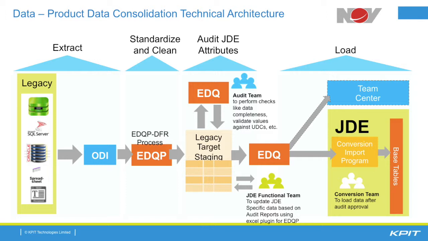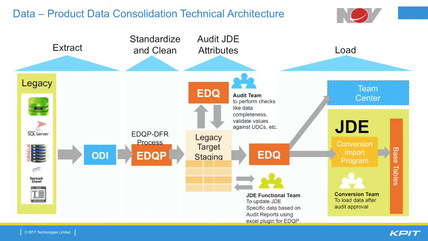That data is then cleansed and passed on to the target table where we further attribute these records with information and attribution required in JDE. EDQP takes any records that were provided by the legacy systems and transforms them into values that J.D. Edwards can use. From there, the functional team can then update any business information that they find necessary that maybe wasn't available in the extraction programs at the time.